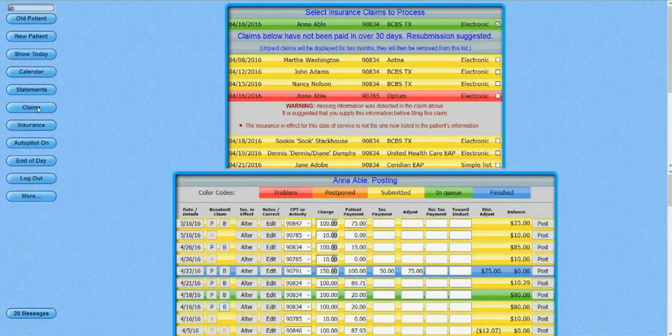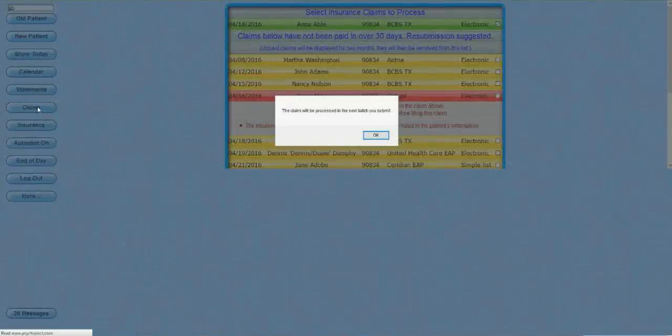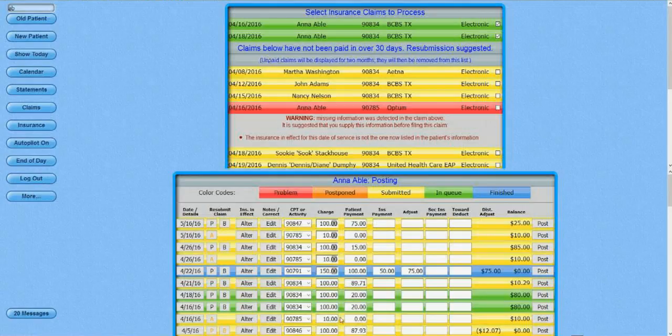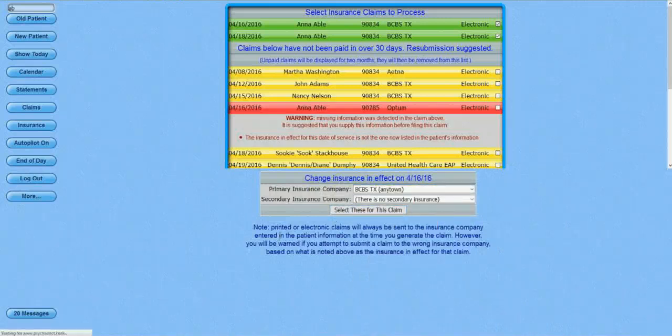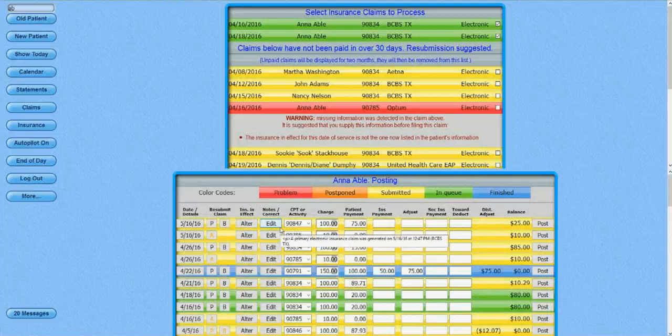And again, when I refresh that claim screen, we are going to see that red Enable on 4/16 in that queue. As we refresh it, we will see that it has been changed. And she had 2 dates of service on 4/16 here. We had an add-on code, so don't forget to change the add-on code as well, and click Alter and make that change. Okay, so this is a rare thing you'll have to do only in situations where you actually have a patient who changes insurance, or maybe you just assigned the wrong insurance to begin with. So that's how you would change that in the system.